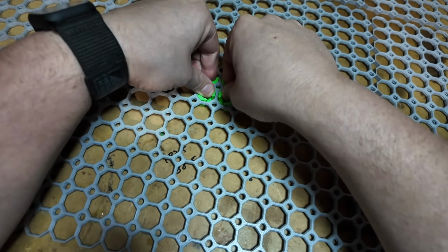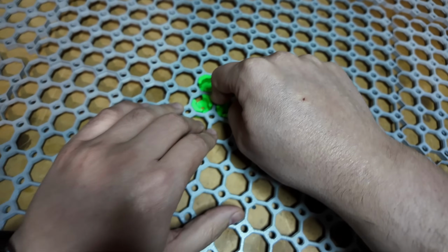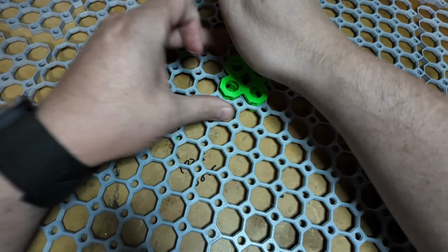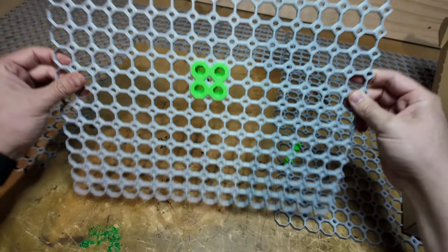I'm not going to bother. 4 screws is more than enough. I don't really feel there needs to be 5 screws in there. And you can still put a screw straight through the middle, so if we want to lock it in properly, there we go. And that's effectively how multi-board works.